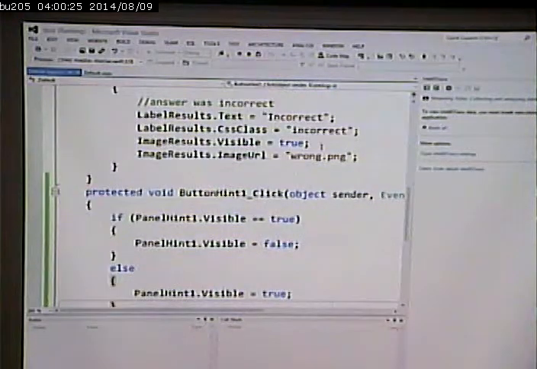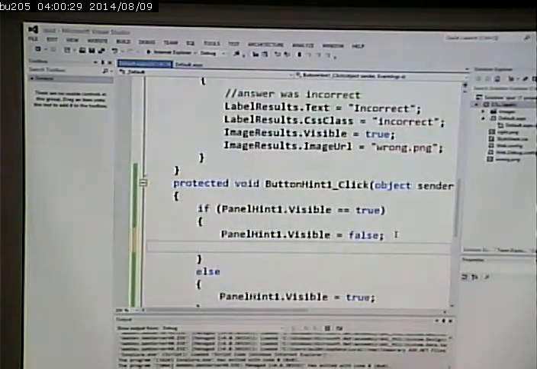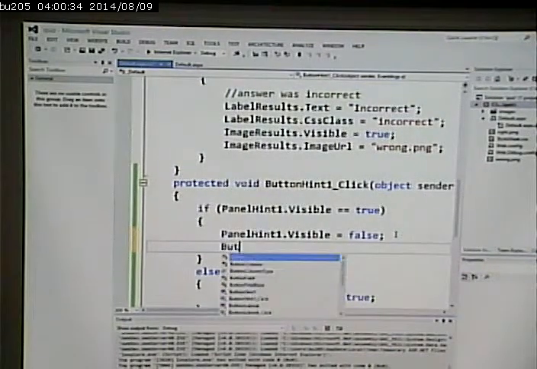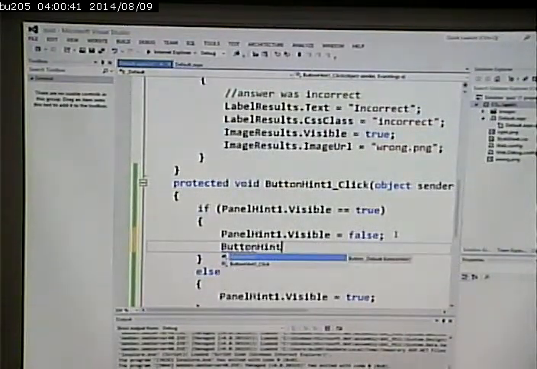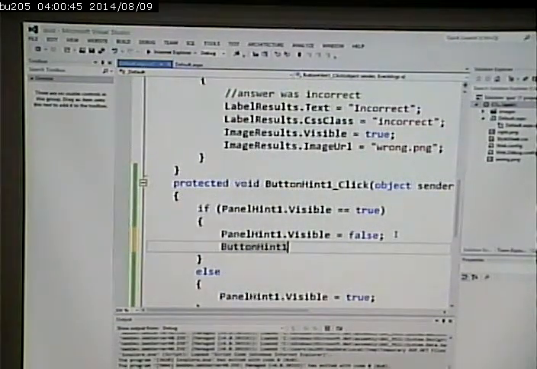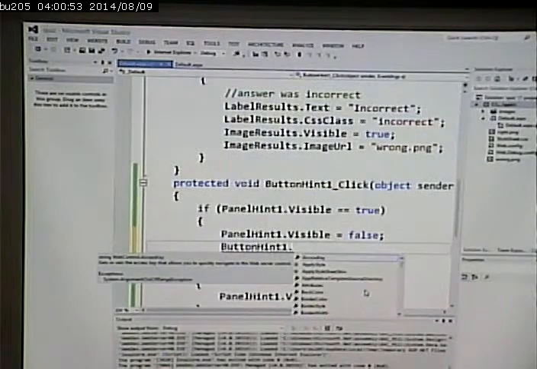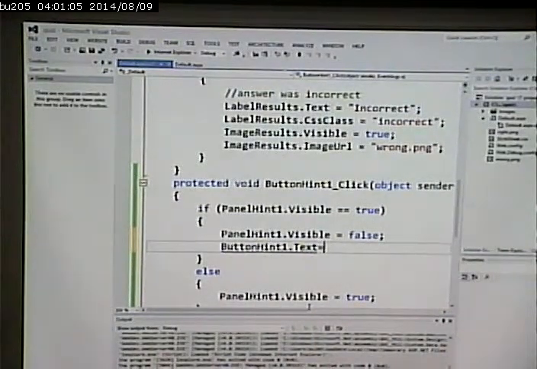So I could make the button say show/hide text. Or I could change the text to say show when it's going to show it, hide when it's going to hide it. All right, so how would I do that? Is it button.text equals show for that, and hide for that? Hint one. And we have to know what the attribute is, and where the period is on the keyboard first. But after that, we have to look. Usually after you do these a while, you start to get used to this, right? You look and say, oh yeah, it's text. Alright? Equals. If we're going to make it false, we want it to say show hint.